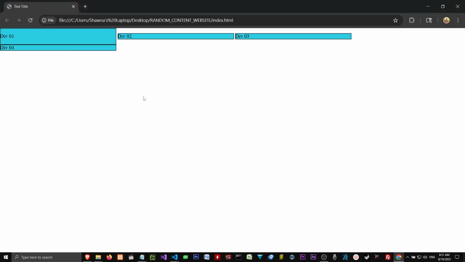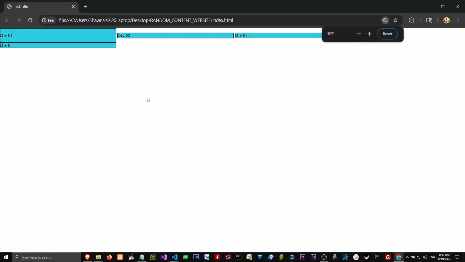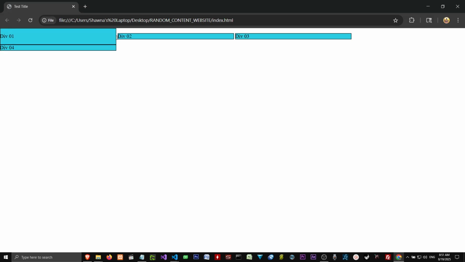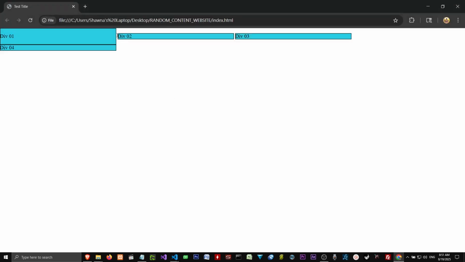Well, what's going on here? Now, as you'll see here, we've got white space. Even though these divs are calculated to be 25% of the screen width, the inherent property when you change the inline block to 50 or 25% is that you're going to have a gap, a margin on the right hand side.